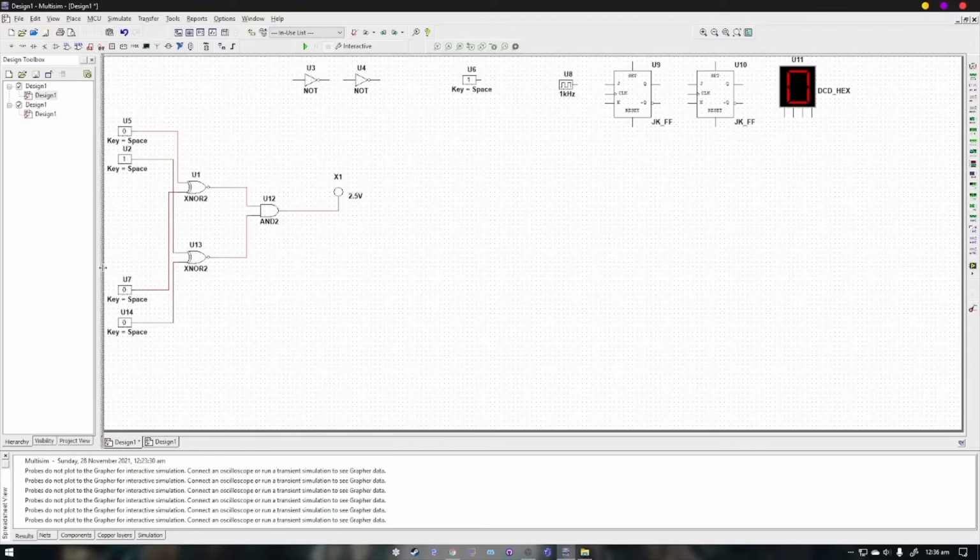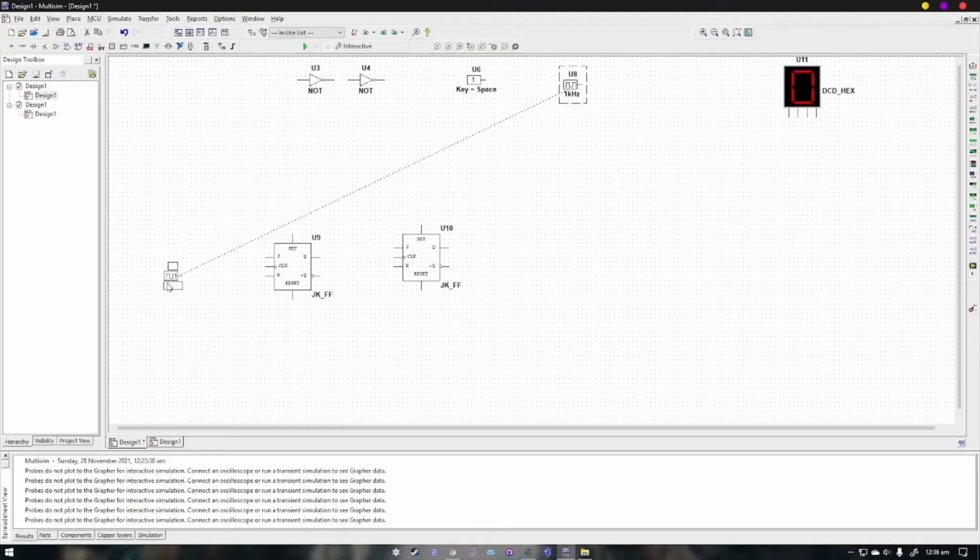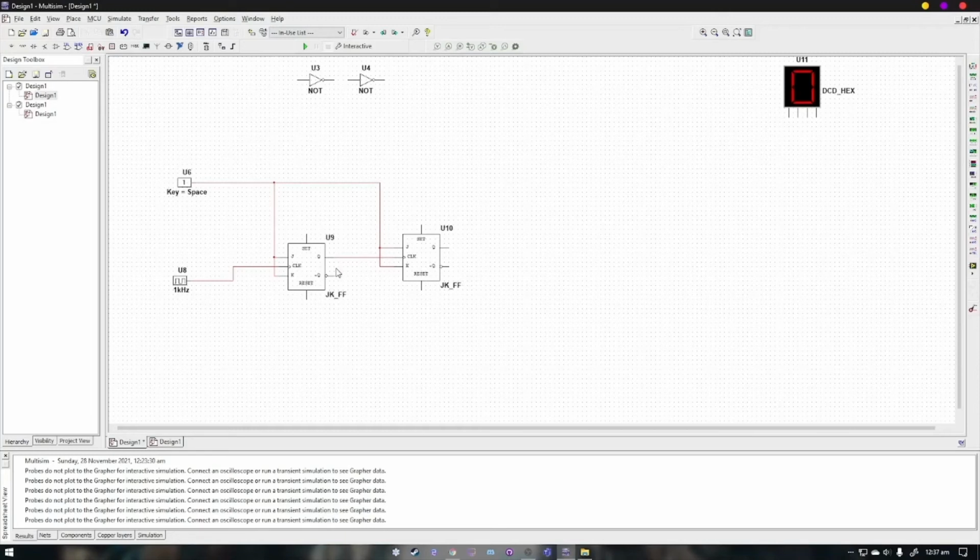Now let me show you how the counter works. We'll be using JK flip-flops to build the counter. We will be taking this clock. We are making an asynchronous counter, so there will be only one clock, and we can take this one as our inputs. In this clock the inputs will be the same for both flip-flops. And this will go here. But to make a counter, we normally use negative edge JK flip-flops. We don't have a built-in negative edge flip-flop here, so we will take a NOT gate and make this a negative edge.